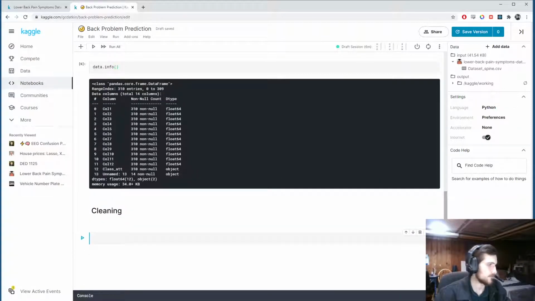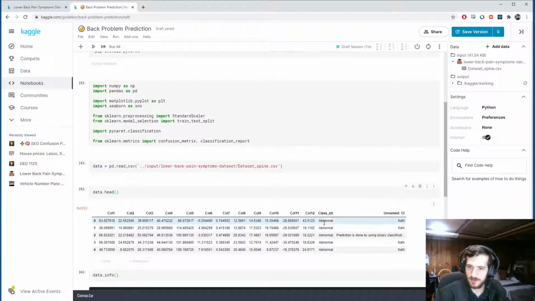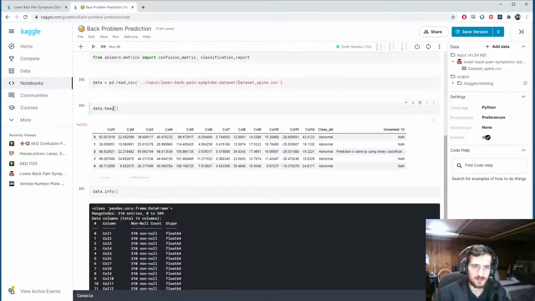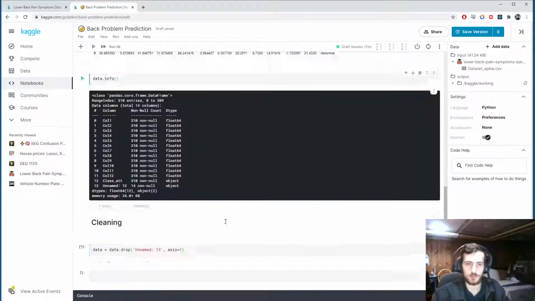So first thing I want to do is just drop this column. It's unnecessary, not giving us any information. So data equals data.drop Unnamed: 13, dropping from axis 1. And then I also want to encode this class ATT. Let me show 10 examples, it'd be nicer. So this column, this is our label column, will either have a value of abnormal or normal.